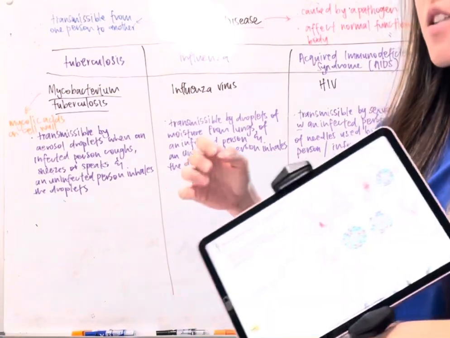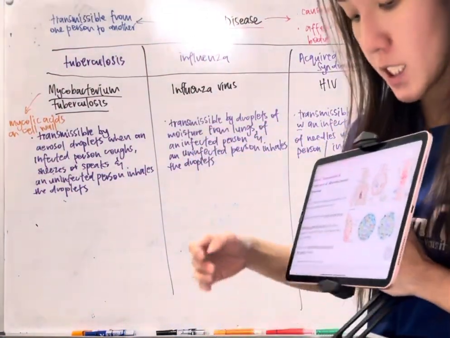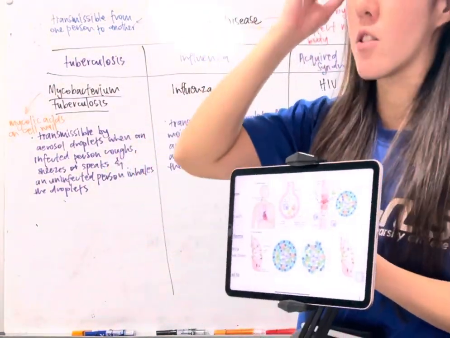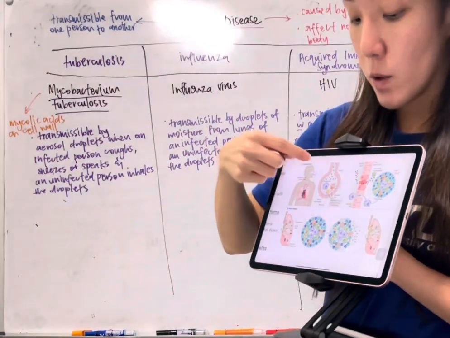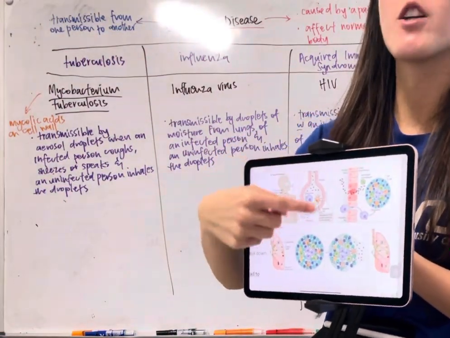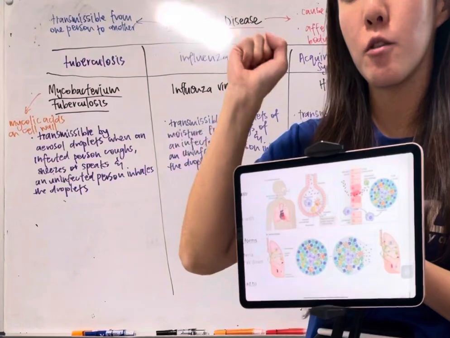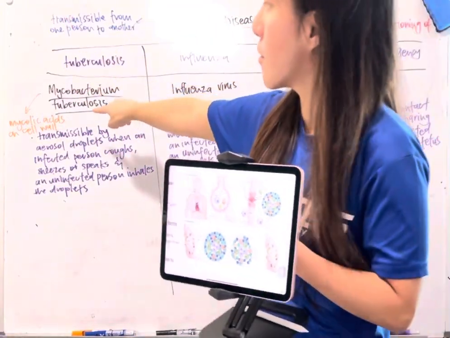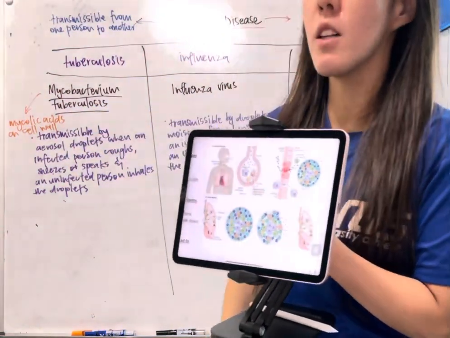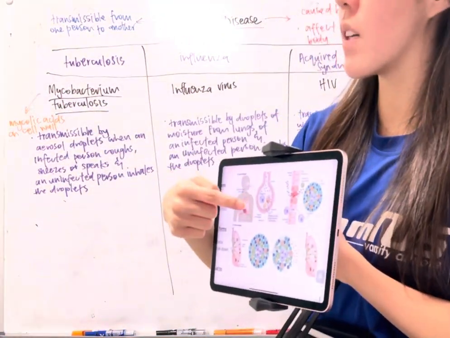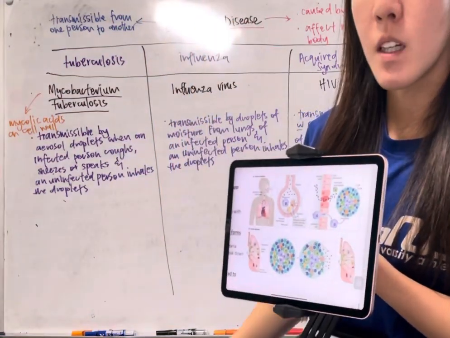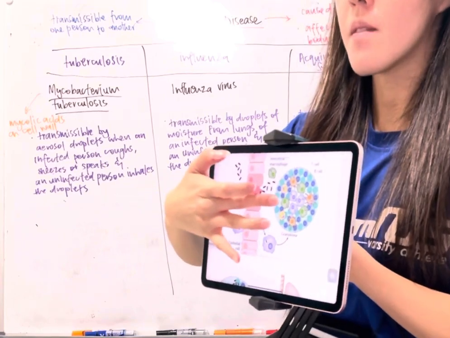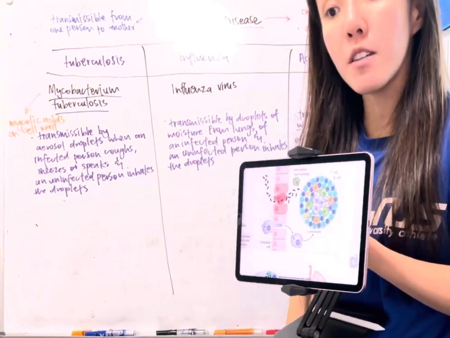So what happens when you inhale droplets of Mycobacterium tuberculosis? I'll use the diagram to explain first. You all have this in your summary slide. When you inhale, alveolar macrophages first want to engulf the bacteria. But in the phagosome, the bacteria have mycolic acids, which inhibit the fusion of the phagosome with the lysosome, so you cannot form a phagolysosome. So the bacteria can survive, and they continue to multiply within your macrophages.